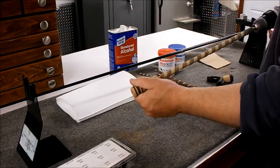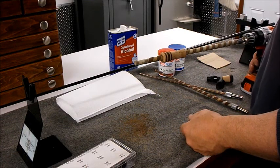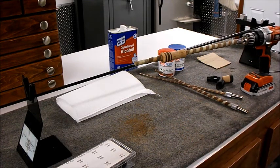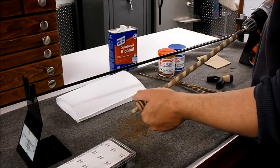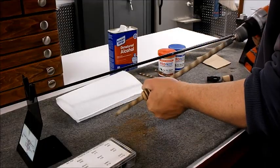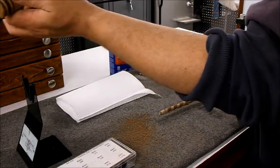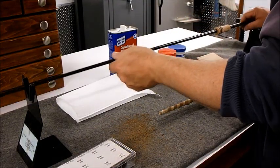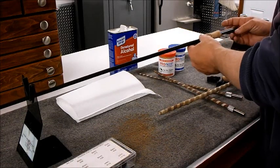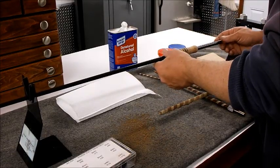Same thing — take the rod or the handle. Now when you ream these, don't force it. If you force it, it will cause the hole to be out of center. What you want to do is let the reamer do the work and back it out a bunch of times to clear off the residue. This is the point where you want to check it frequently, because you don't want to take too much off. We actually took a little more off than I would have liked to, but that's okay — it will still work just fine.